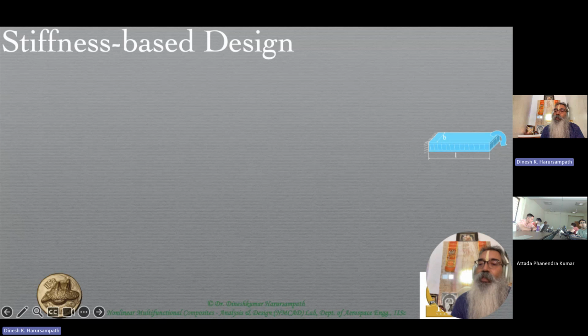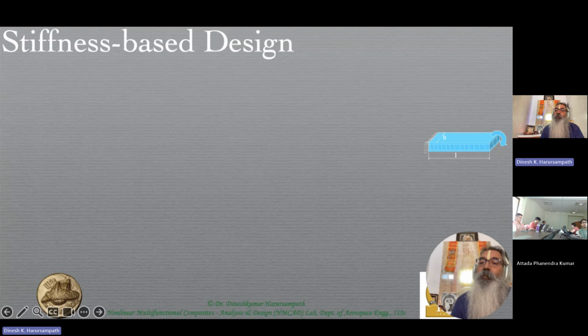And here once again we'll use the same geometry as before. The boundary condition is that one end is fixed and the other end is loaded. But now instead of loading it with an axial load like what we did in the previous slide, which is uniaxial tension, here we are using a moment, a bending moment, which is shown in the direction here. It's a tip moment over here. And then the notations are the same as before.